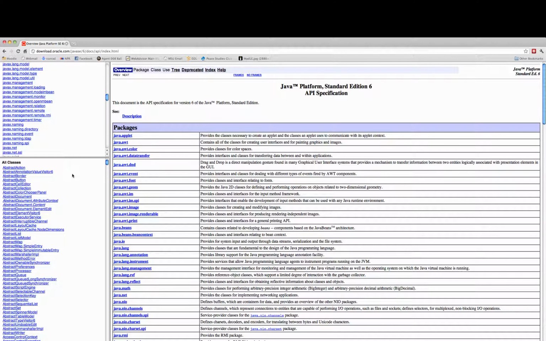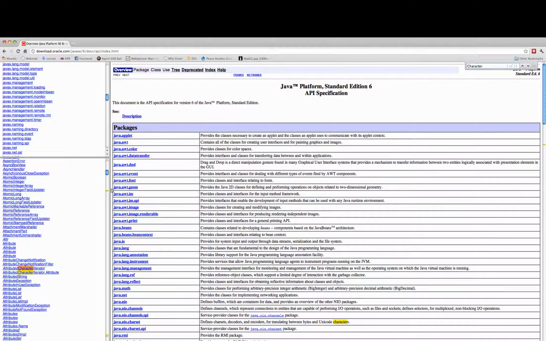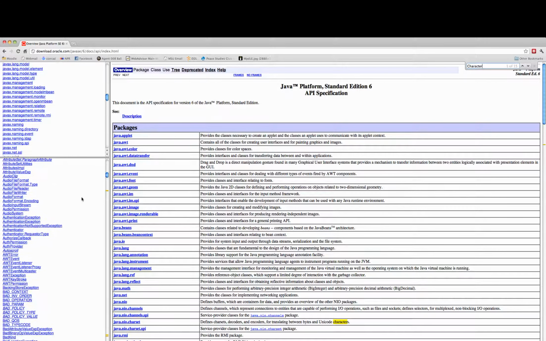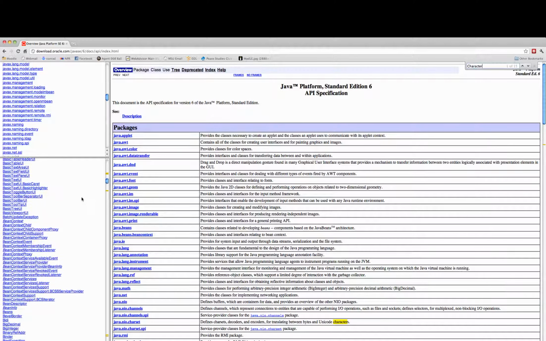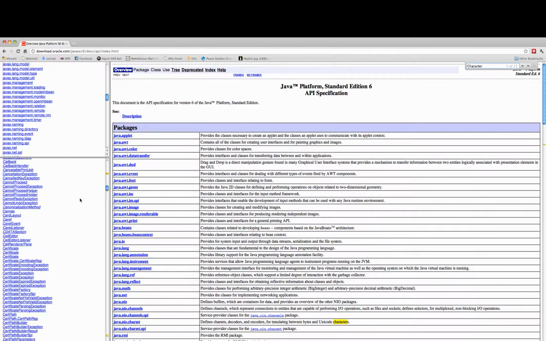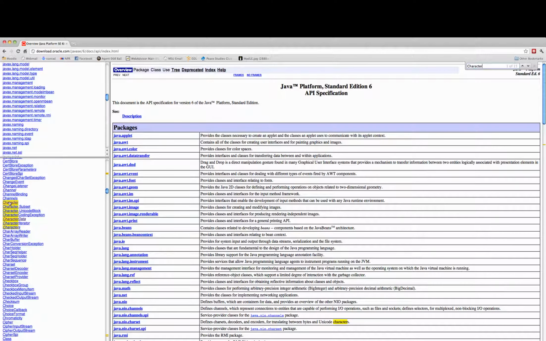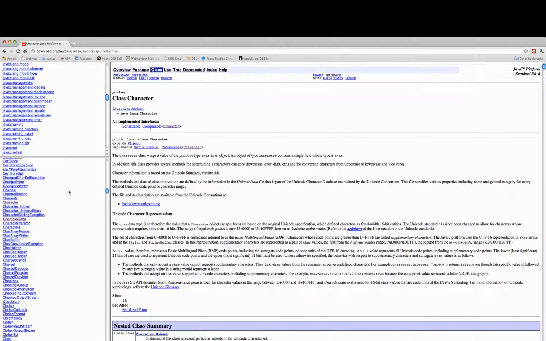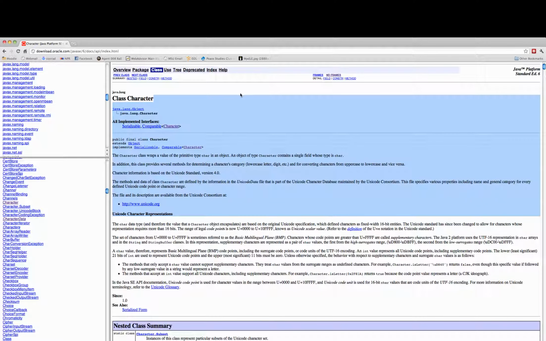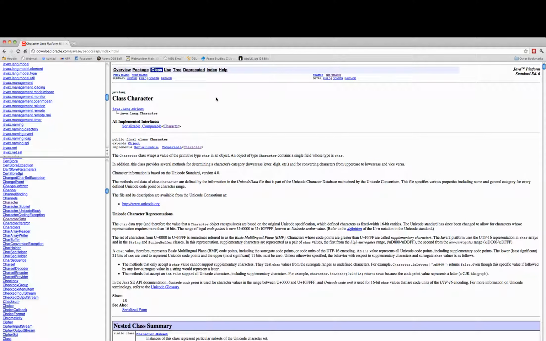For this example, we're going to look at the class Character, since it shows up as one of the first ones, and we start talking about predefined methods. A couple of ways you can do this: in my browser, I'm going to literally just use the search feature and start going through the occurrences. You'll see the word Character appears in a lot of them. I'm going to scroll till we get to the actual class whose sole name is Character. I'm going to click on that in this left-hand pane, and we'll see that in the main frame, we're going to have the layout of the class.